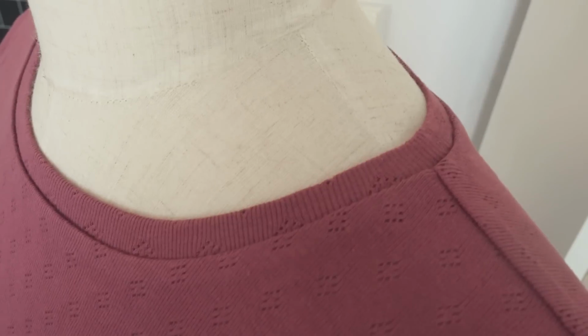Alright, now the next step after the shoulder seams should, in my opinion, always be attaching the neckband. Since knit fabric has a tendency of growing, it's very important that you minimize every chance that the fabric has to grow. If you start sewing the sleeves before you have attached the neckband, you will fiddle a lot around with your garment, and every time you do that there's a risk that the fabric expands. So as soon as the shoulder seams are done, you should always sew the neckband, because that way you will keep the neckline in check when you start working with all the other things that you're doing when you're sewing a knit top.